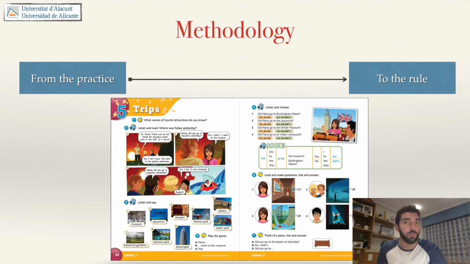Turning to the methodology proposed in the book, we can realize that in the section where the new lexicon is presented, more importance is given to the ability to understand and produce fragments instead of the ability of memorizing lists of vocabulary. This is typical of the communicative approach, and it is noticeable in so many sections of this book. Moreover, students are constantly receiving input in order to facilitate the understanding and learning of the language.